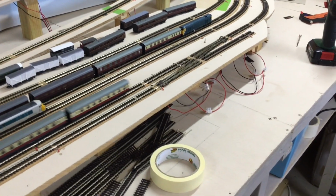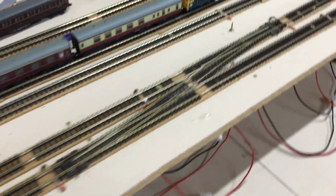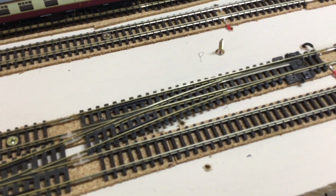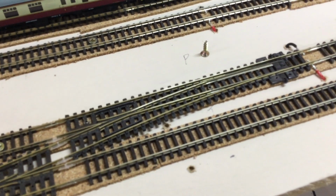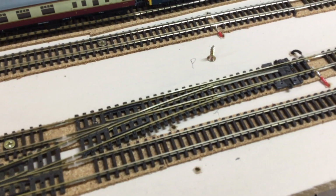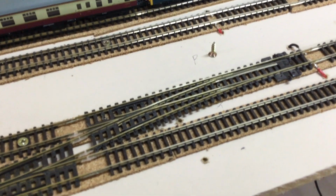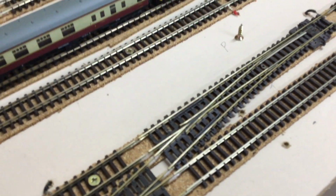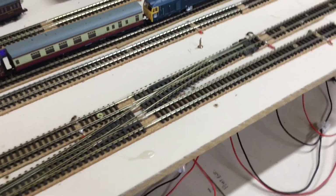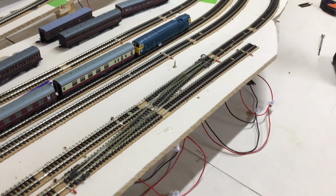So yeah, I don't know quite what that is. It's a sort of slightly pitted track. It is second hand, this point. I did buy a lot of points from Hatton's a little while ago, and they were quite cheap. They were about £4 each, I think, £5 each, something like that. And it does save you a few quid, but obviously the quality's not as good as buying brand new. So all the other second-hand points that I've used have been great. That one is the one that's just given me a little bit of jip, so we'll see about that.